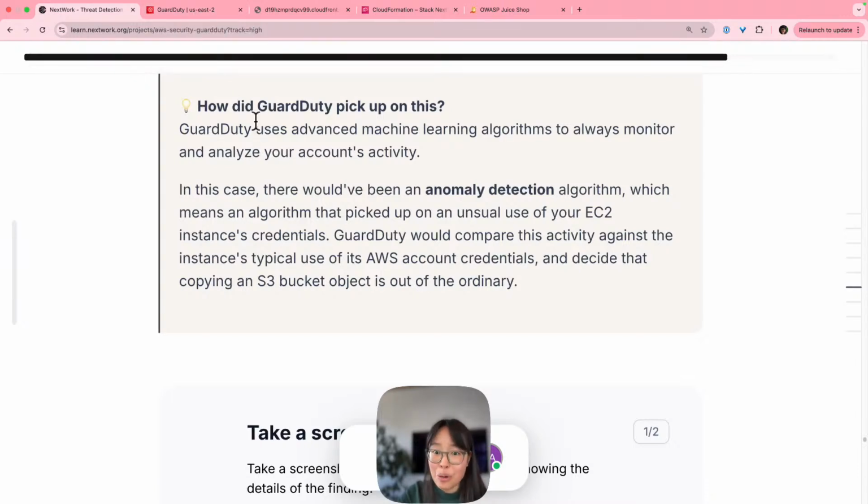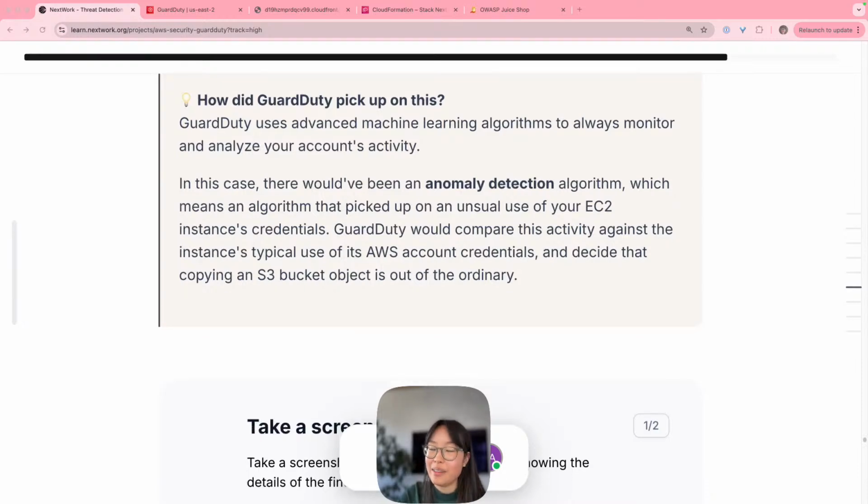It would have been like, that's not normal. Someone else, another account ID, is using your EC2 instance's credentials. Only one thing should be able to use those credentials, and it's the EC2 instance itself, not another account ID. So that's why it triggered this time.